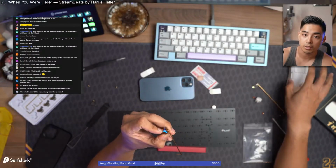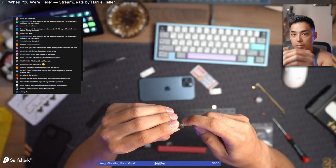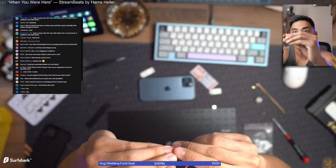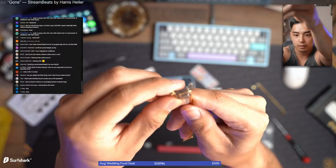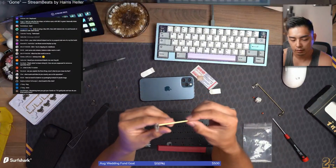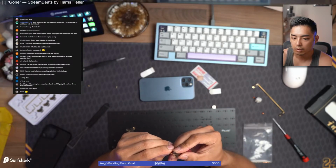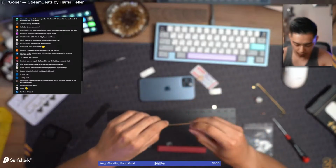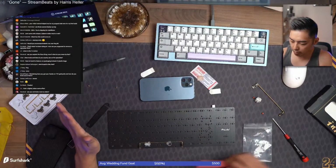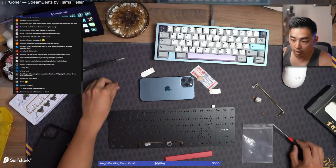Okay, so I'm looking at this right here. This is where it differs. This is gonna be very close, very similar to the OA. This might actually not be able to be wholly modded. So the hole in here is tighter. I'll have to put a little effort to get in there. It's pretty tight. So that's why, like, this wire feels thicker. I don't have a caliper, unfortunately. So yeah, everything's a little tighter. So they are different, but it's mostly in the housing. So in terms of wire rattle and ticking, I don't know if that's gonna make a difference, but in terms of popping, it might still be tight.